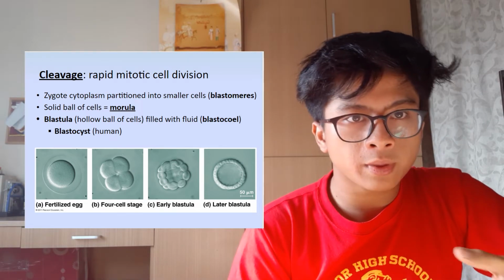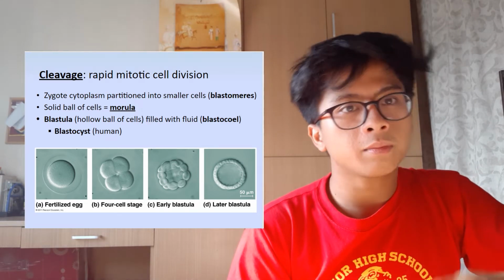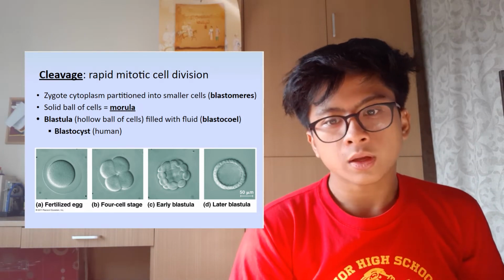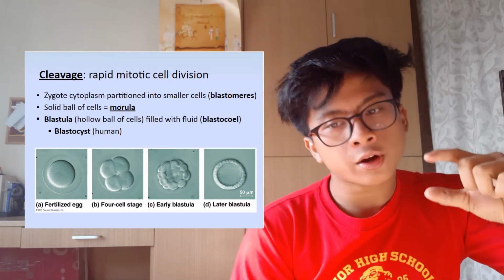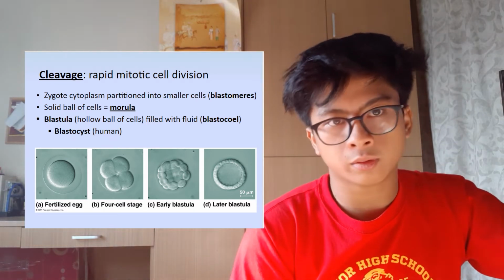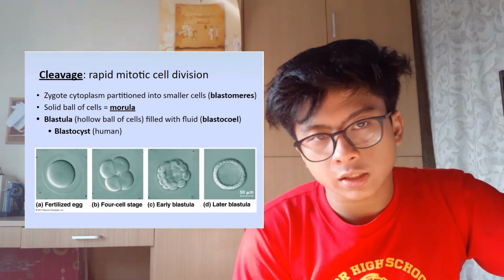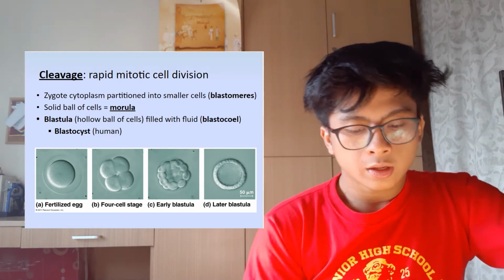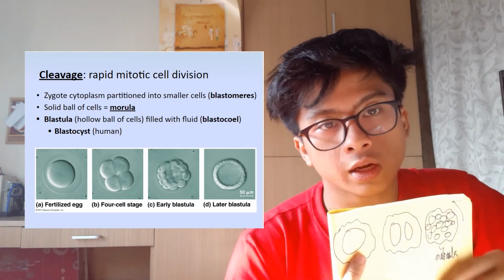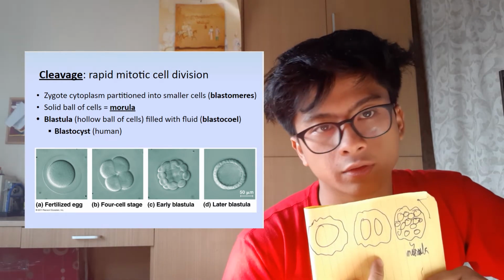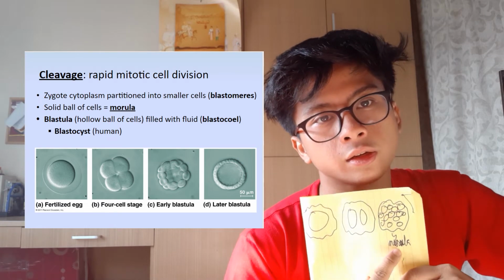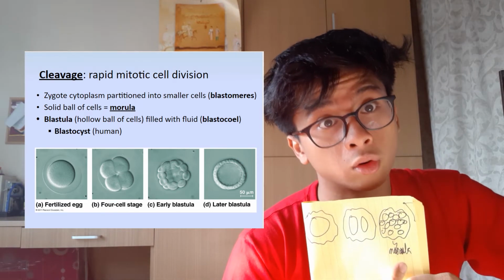develop in a rapid time and become an embryo, but it doesn't have any time to grow. As it says here, the zygote cytoplasm partitions itself into smaller cells. So it doesn't really grow into an embryo. It first divides itself into smaller pieces. And as you can see here, another illustration of mine, it's not that good. So this is the zygote. It first divides itself into 2, to 3, to 4, and so on, until it finally becomes a morula.